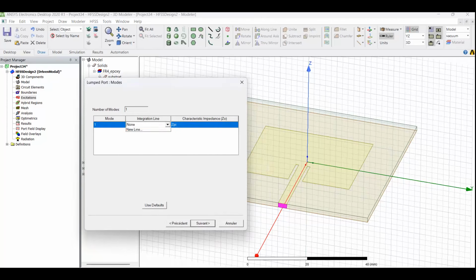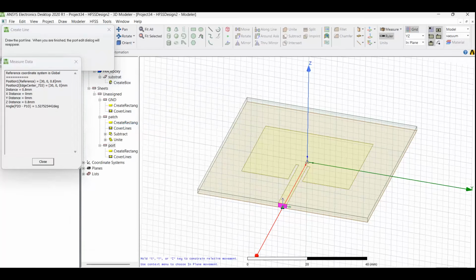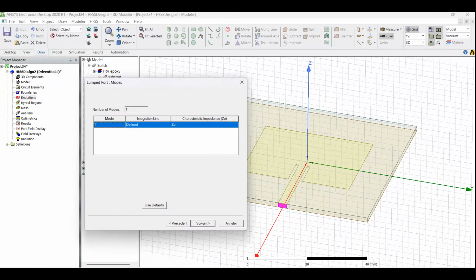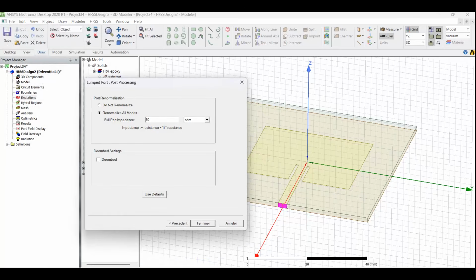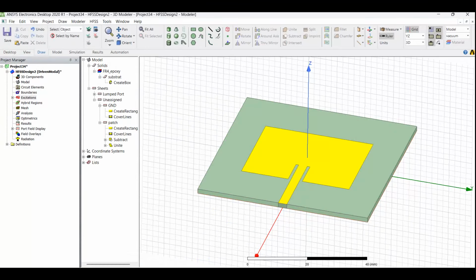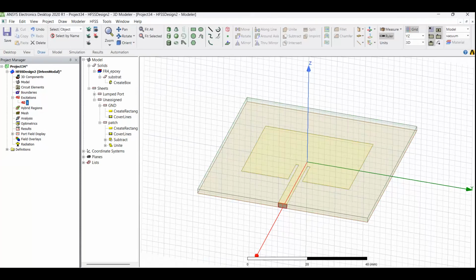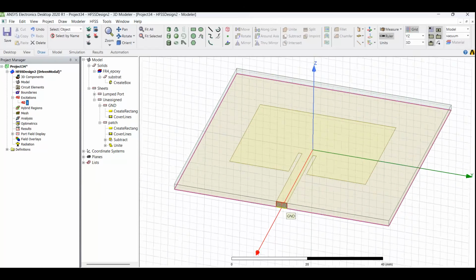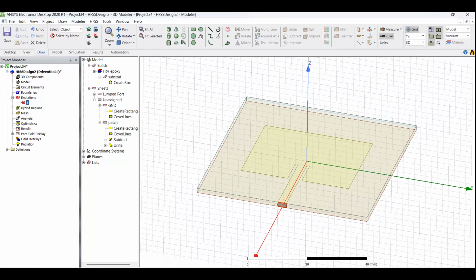Click Next. Zoom in to see the triangular terminals. Select the two terminal triangles, including the top layer one. HFSS will confirm that the port is defined. Click Finish. To view the excitation, you can check Project Manager under Excitations. The port has successfully been assigned. Next, the antenna needs a radiation region.